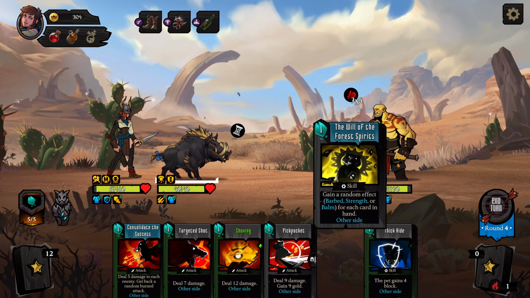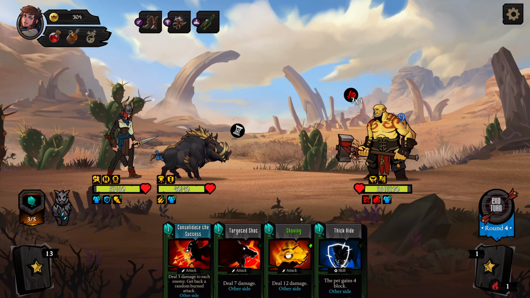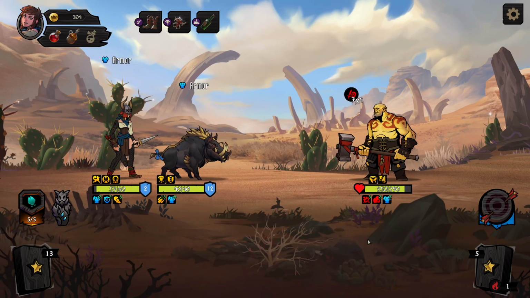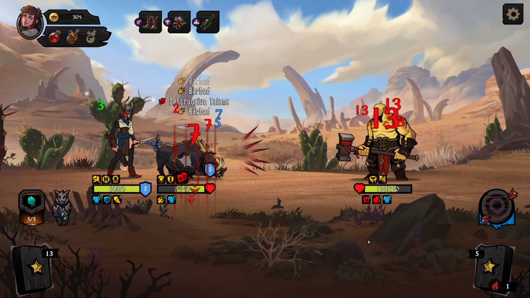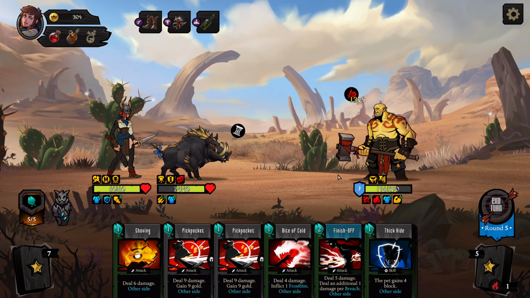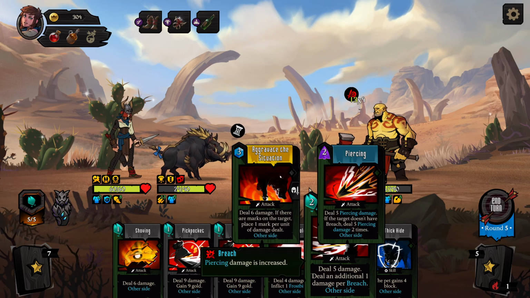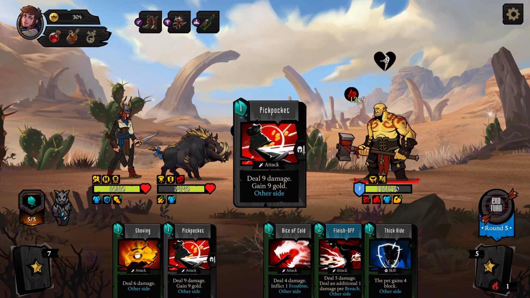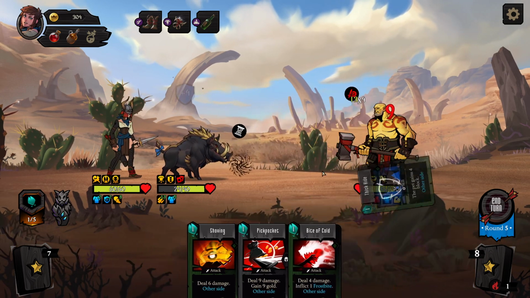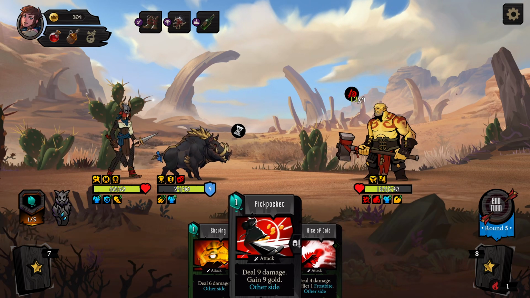So I'll start with this. Get some more thorns. You'll love to see it. We're slowly eating through his armor. Destructive Talent. Misspelled. Burn a random card in hand next time you play a talent. Oh, okay. That's fine. I don't mind. 1 additional damage per breach. Okay. I can't apply anymore, so we'll just start with that, I guess. Then that. Then that. Then... Frostbite? Gold.